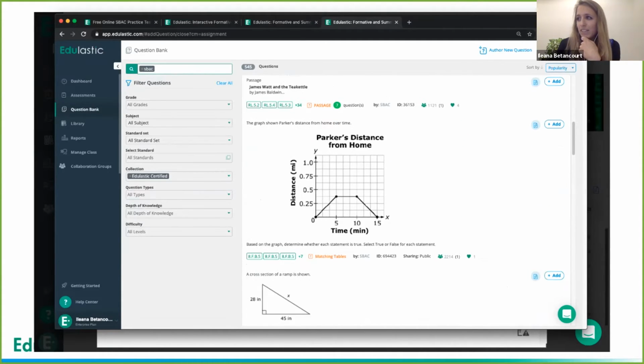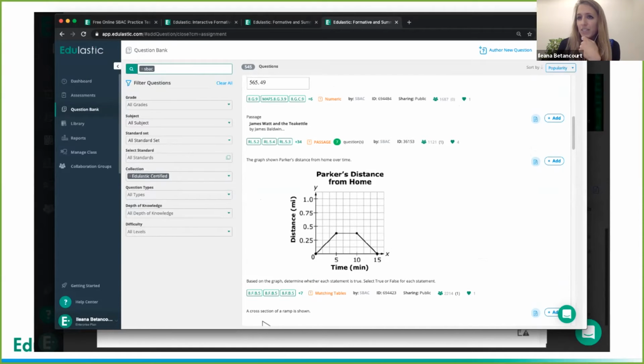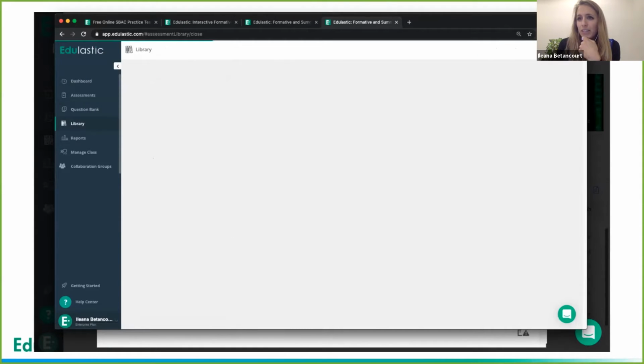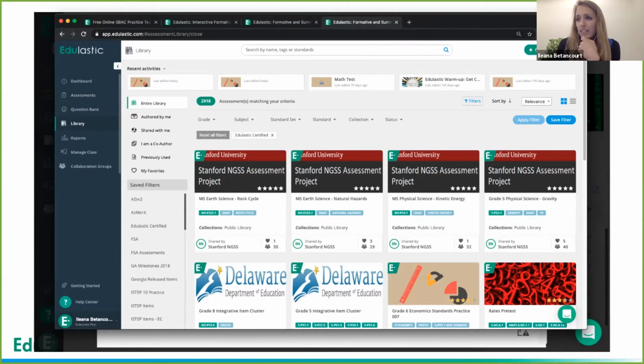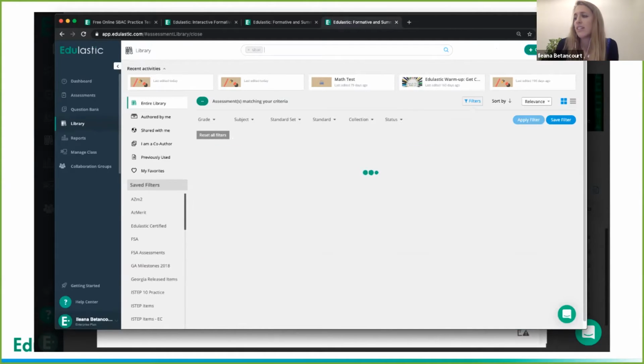And from there, you can add questions to an assessment and give it to your students. Or you can go to the library, assessment library. You can filter by a standard set. So collection, so right now I have that set to Edulastic Certified. And then I'm entering SBAC up here in the filter.